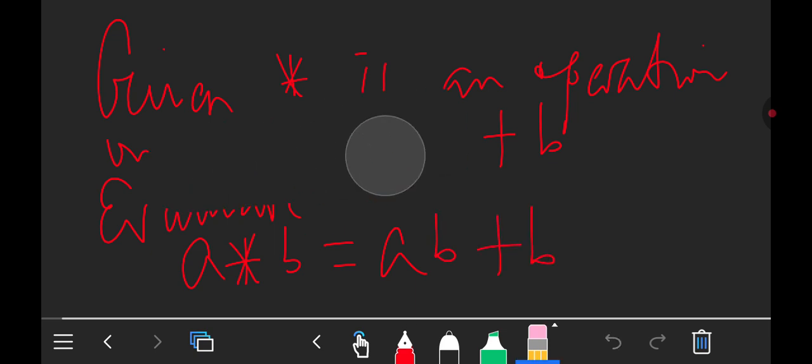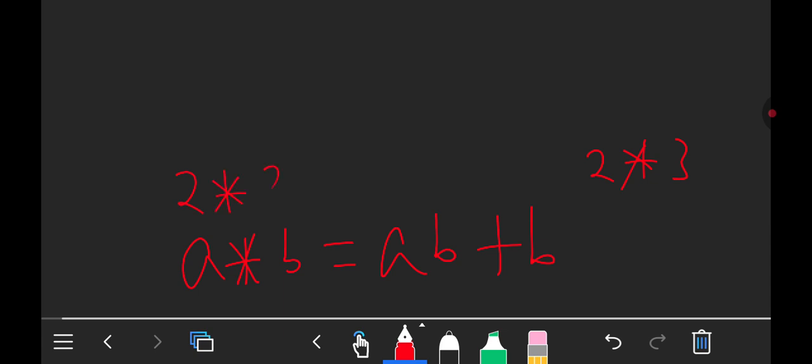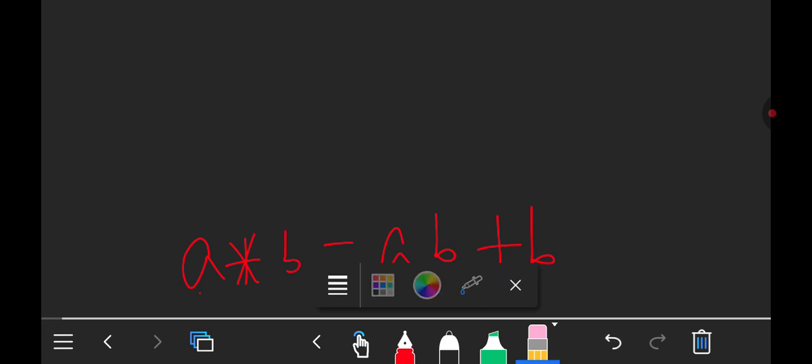Okay, remember we are evaluating 2 star 3. So what it simply means here, we just compare 2 star 3. It means that a is 2 and b is simply 3. That's the meaning there. So this is what it means.